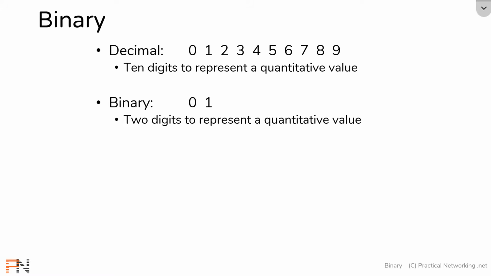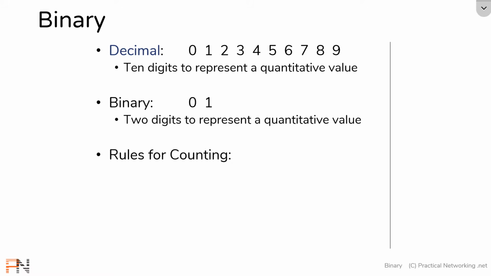Now, counting in binary is actually following the same rules that we are familiar with when counting in decimal. So what I want to do is highlight those rules for counting in decimal and then show you how they apply directly to counting in binary. Now, I know that you know how to count in decimal, but again, the key here is to pick out the rules that you are following that you may not even know that you are following.